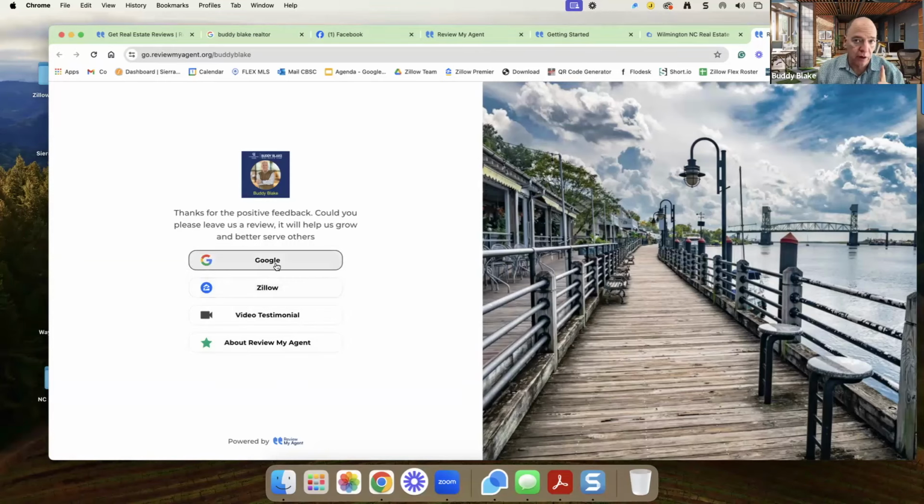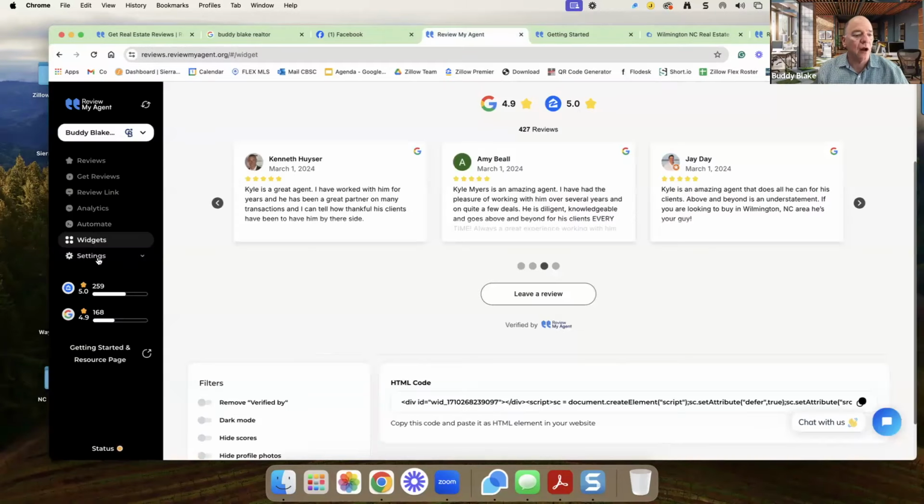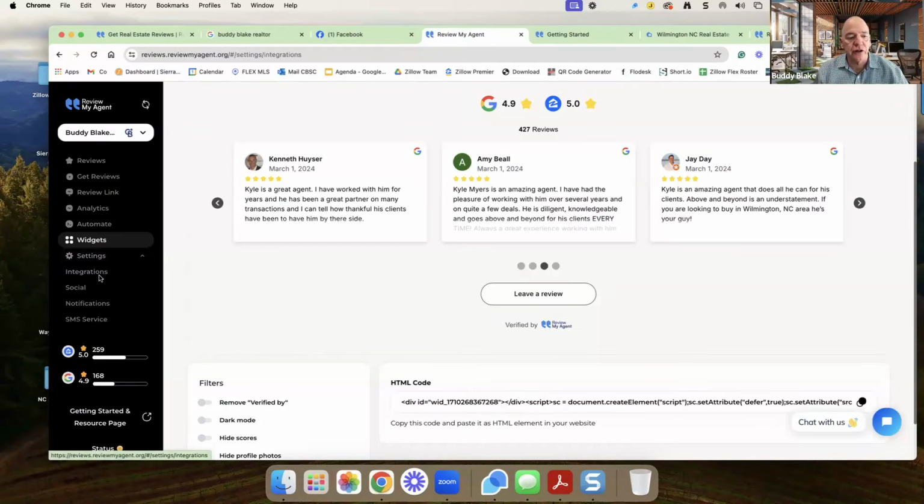But the most important one to get new business is Google. The second most important is Zillow, if you are a Zillow agent. But Google My Business is becoming one of the fastest search mechanisms there are because it's tied into Google Maps and YouTube and Google searches. And it's all being integrated together, and there's a lot of focus on that. And Google local services. You've got a whole lot of different integrations that you can do.